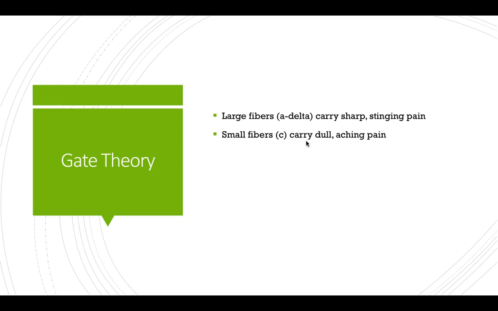So the gate control theory itself can be described in two parts. You have the ascending mechanism, which is what we're going to most often call gate theory, and then you have the descending mechanism, which is going to explain some of the evolutions of gate theory that happen later.